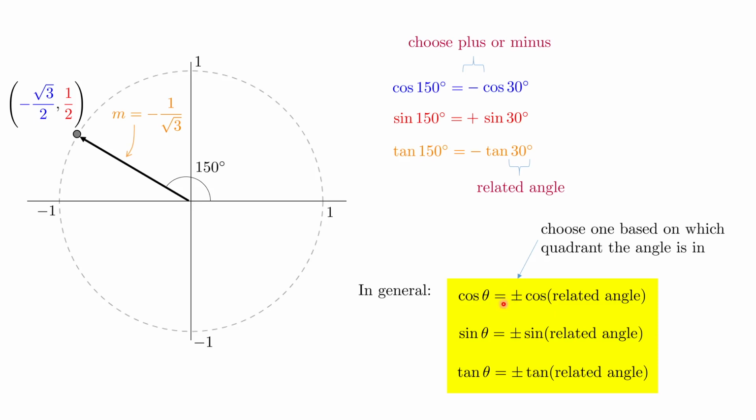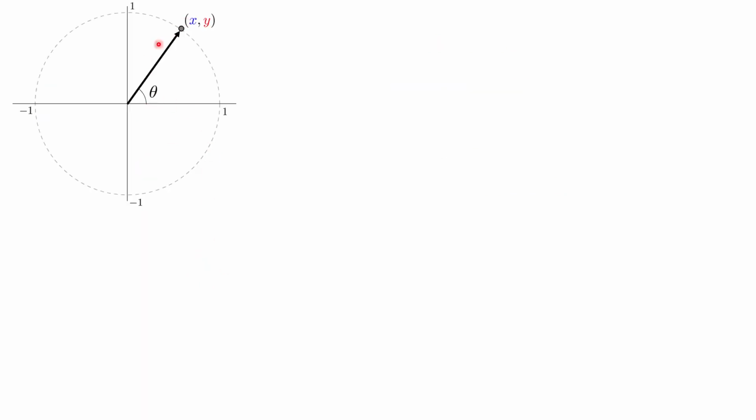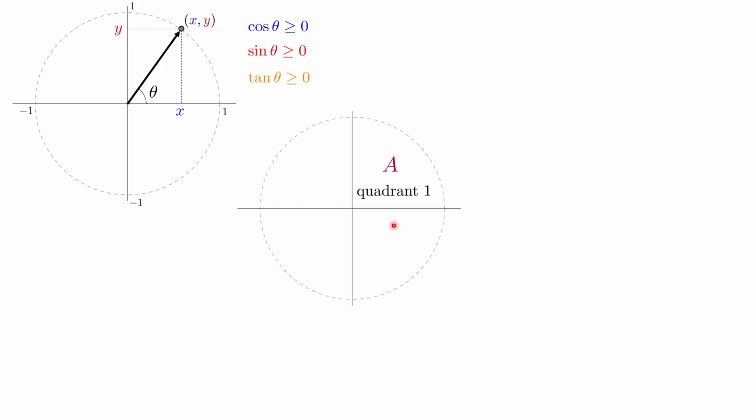Okay, so we're going to look into more about how we make this choice of that plus or minus, depending on which quadrant we're in. So we're going to look at quadrant by quadrant. So here's the first quadrant. You can see that if you're in the first quadrant, sort of everything is positive. The x-coordinate is a positive number, so is y. And the gradient being tilted like so is a positive gradient. So you can see that all the trig ratios, because cosine gives the x-coordinate, sine gives the y-coordinate, they're all positive, along with tan.